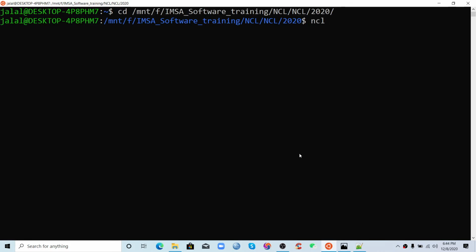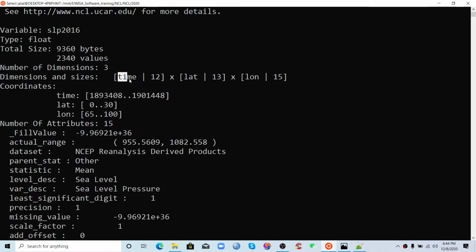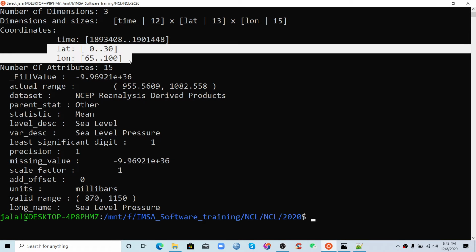So in NCL, this is our file, the monthly regional plot. We have selected 12 times, right? We just wanted to see how sea level pressure changed over 12 months in 2016. So we have selected our lat and long.